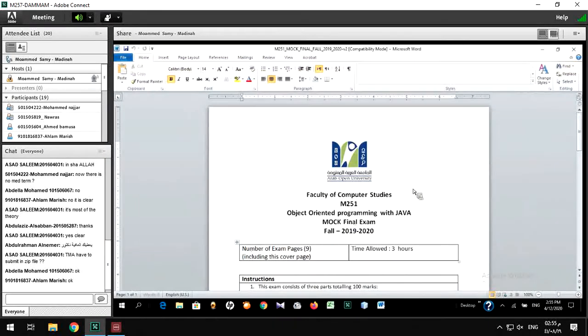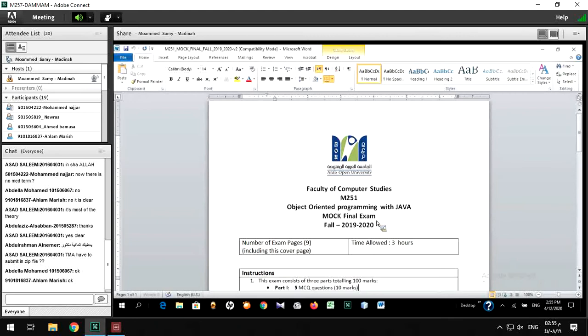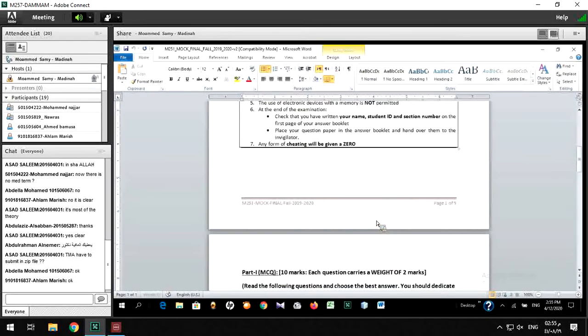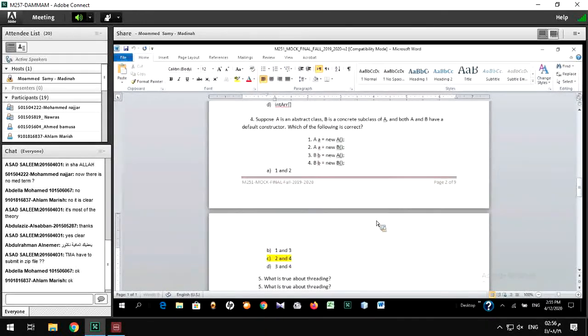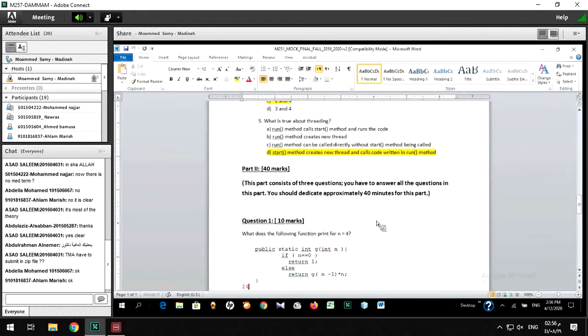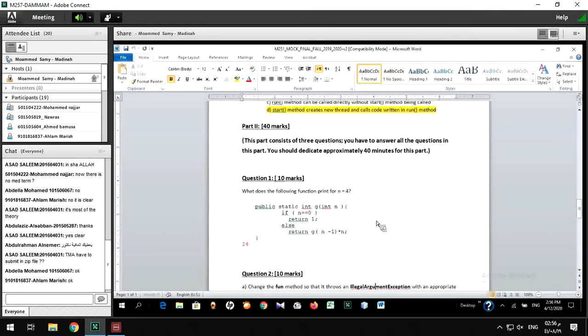Otherwise, if you do not take the take-home exam, you will be marked as incomplete. That means you need to take the exam again in the summer or in the first semester next year.